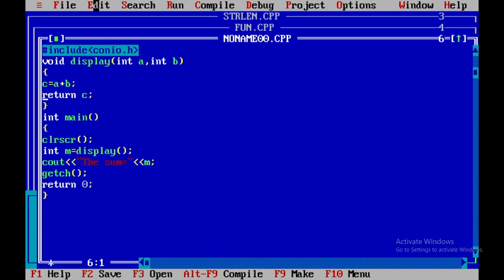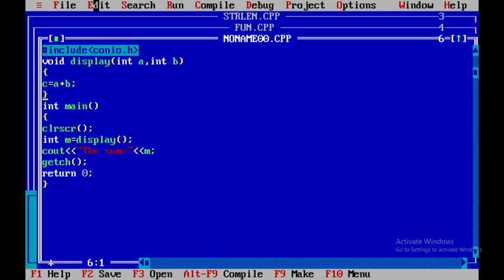I have to delete the keyword return. If you keep the keyword return, even though you are declaring the return type of your function as void, it will show some error.